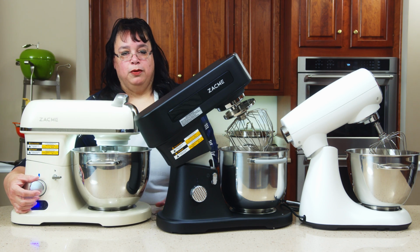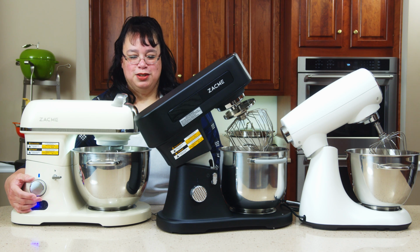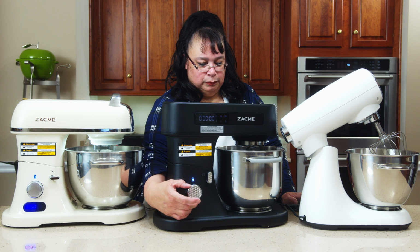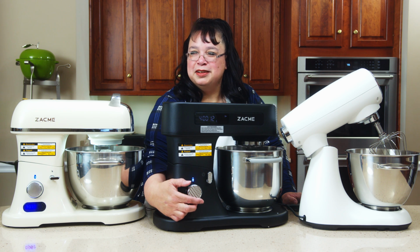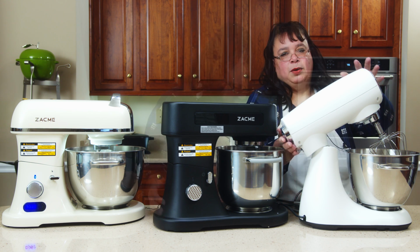So this is the 8.4. Quiet. That DC motor just purrs. Very, very quiet. We got the 7.4. Really quiet. Really, really quiet. There's very few mixers out there that are this quiet. Crazy. Now we got the 5.5.